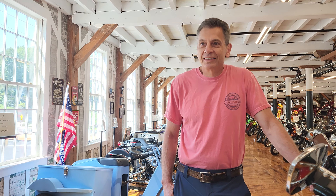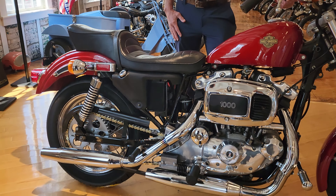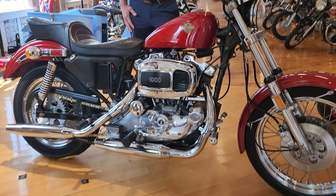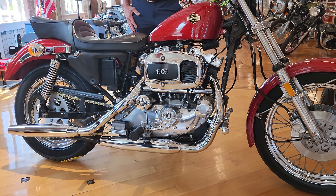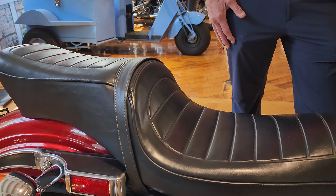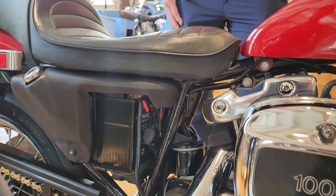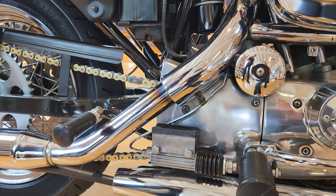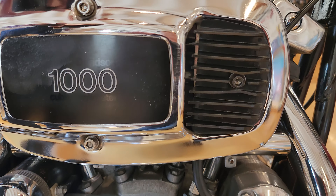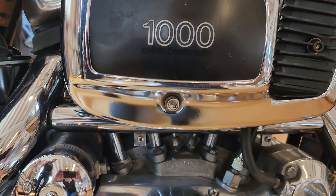Other than the 100th anniversary one I took out of a crate, this is the most original Ironhead Sportster we've ever had through the shop. That's the original saddle and the upholstery is still excellent. All the chrome is original. The exhaust is original, which is remarkable — that's usually the first thing people butcher. Us in the industry call this air cleaner a 'ham can.' A lot of these were taken off, so to find one this pristine and original is remarkable.